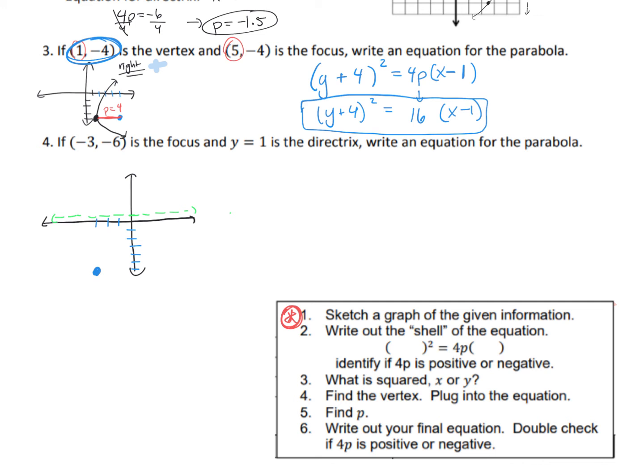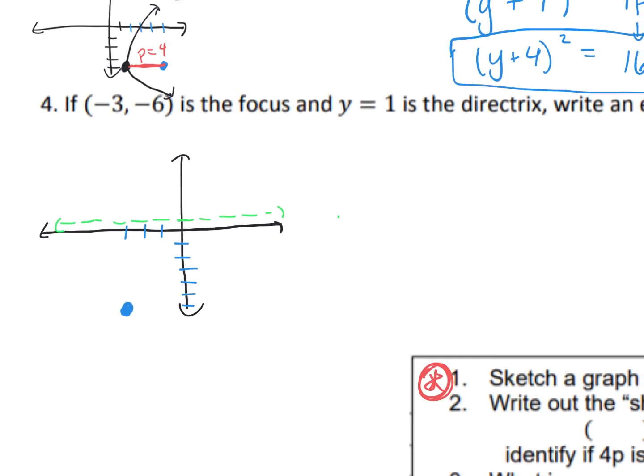All right, so I just had to stop right there for my drawing because I want to make sure you get the vertex right for this one, and this is a challenging one for the vertex. So I don't give you the vertex in this example. That's what makes this one probably the hardest one you're going to see here. I have the directrix, I have the focus, we're going to need to define that vertex. So that's what I'm going to show you how to do right now.